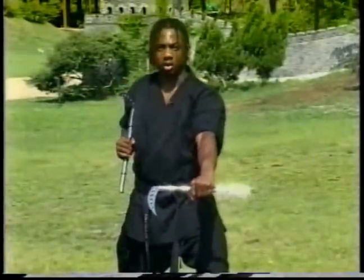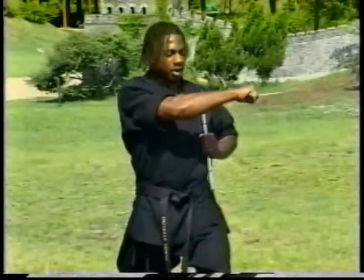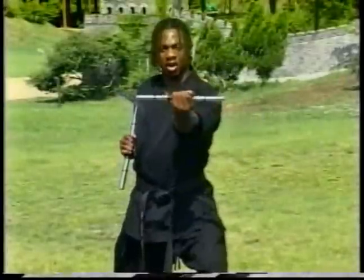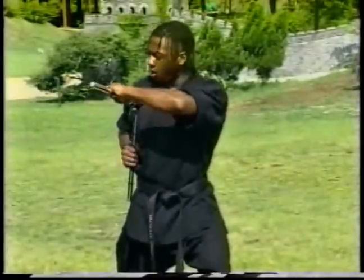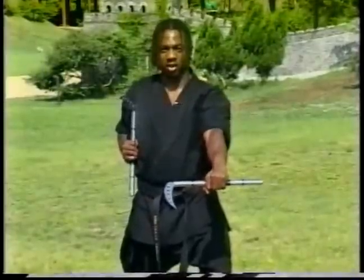Okay, and now all you're going to do is just repeat this motion over and over. You're coming from the right, across, flip, lock on the shoulder, down. From the left, out straight, cut across to the shoulder, over, and down. Both finishing in the same position, starting in the same position.